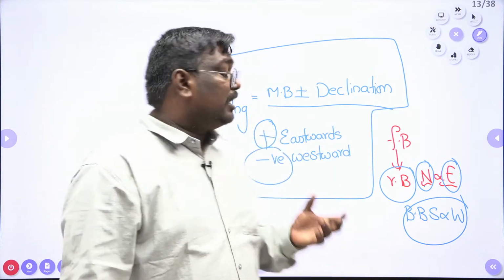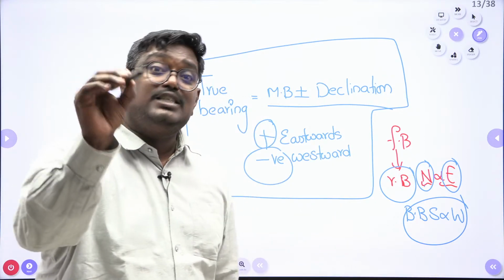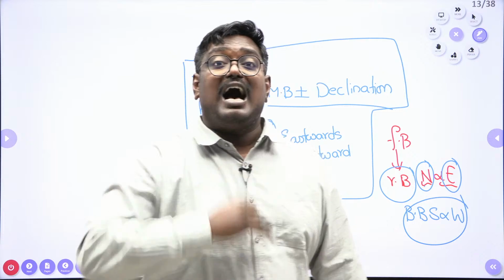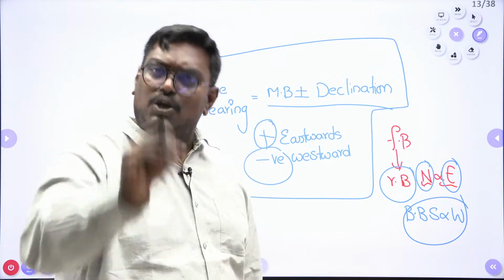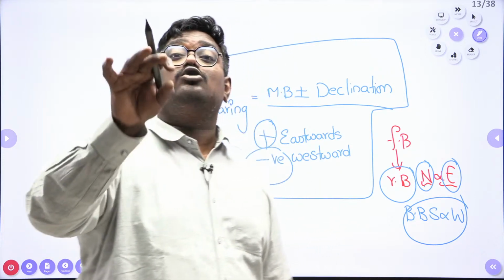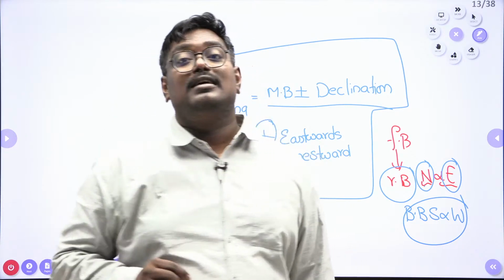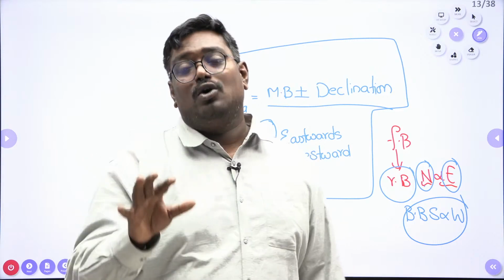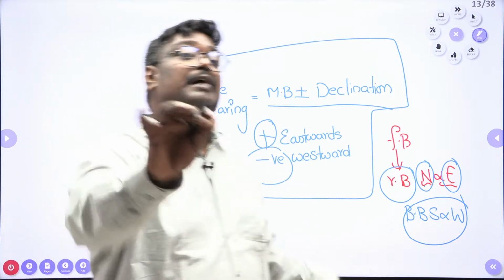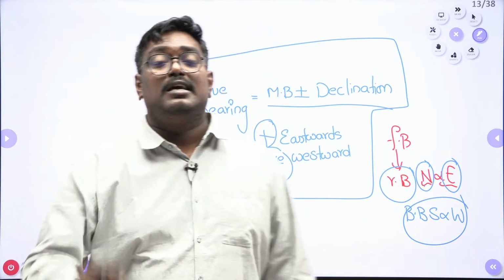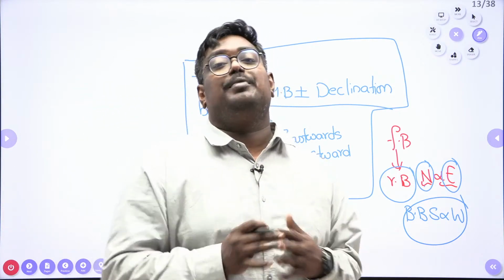Actually, what I would like to tell you here is, whenever you are solving problems related to true bearing or magnetic bearing, please follow the whole circle bearing system. I am not against reduced bearing, but when I tell you something, you should not follow reduced. You can solve the problem in reduced, but when I have taught my previous students, they have made blunders from the exam point of view. So we have done some rigorous analysis, and if we do the problem with the whole circle bearing system, never ever is there a wrong. So please follow this. In a hurry, if you follow reduced bearing, there can be a chance of mistake. So I want you to get it 100% right.